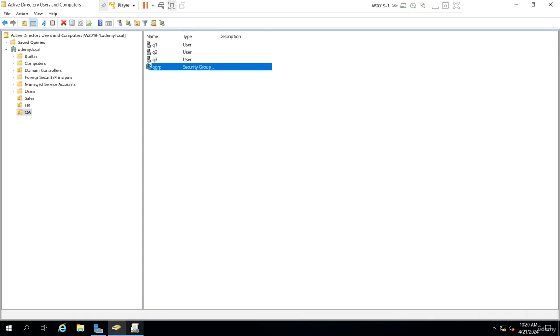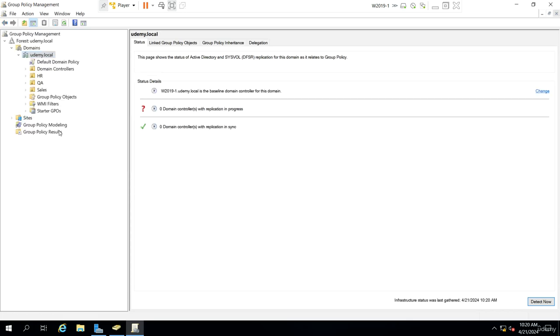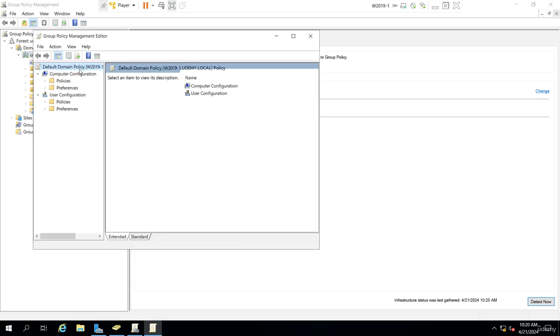Look what I'm going to do right now. Let me go back to policies and refresh the domain. And I should see all the OUs. I don't see the containers like Users and Computers because I can't apply policies to containers. I can only apply them at the domain level, the site level, and the OU level. Well, I just want to work with the default one right now. I want to make modifications to the default one, so I'm going to right click and choose Edit.